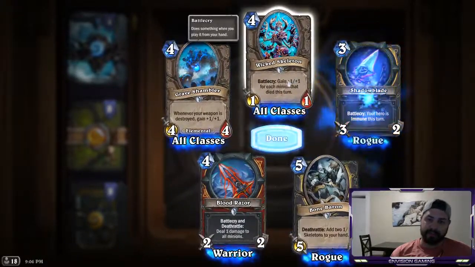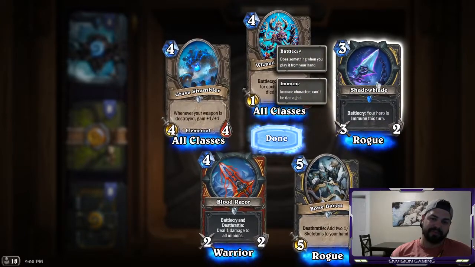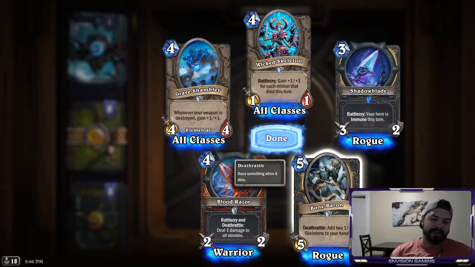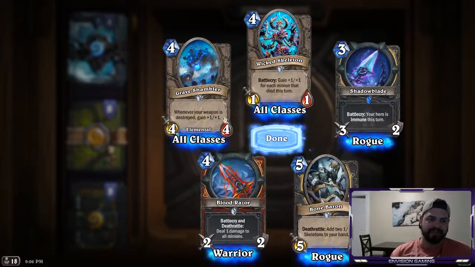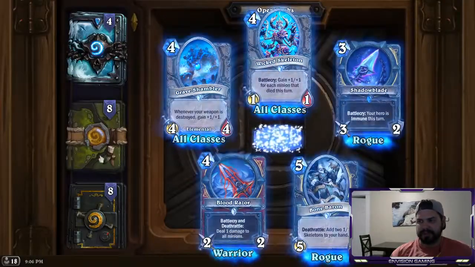Wicked Skeleton, probably the worst card in the set. Shadowblade, one of the best three-cost weapons. Bone Baron, actually, I kind of liked. It's for like the budget Rogues, I guess you could say, for some of the combo stuff. But yeah.